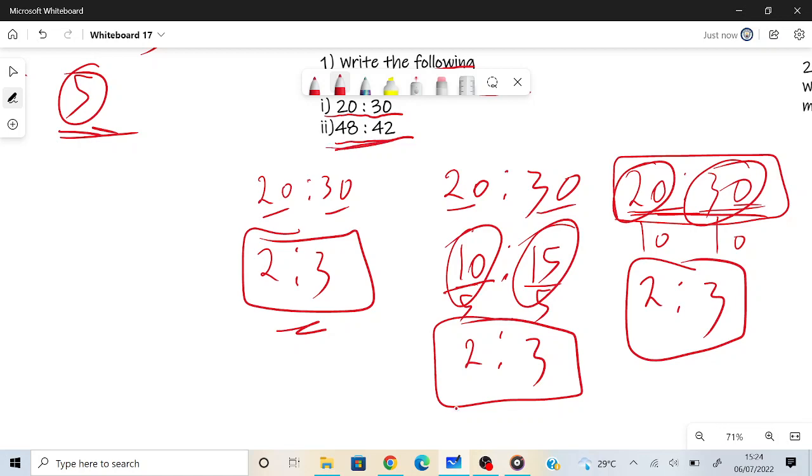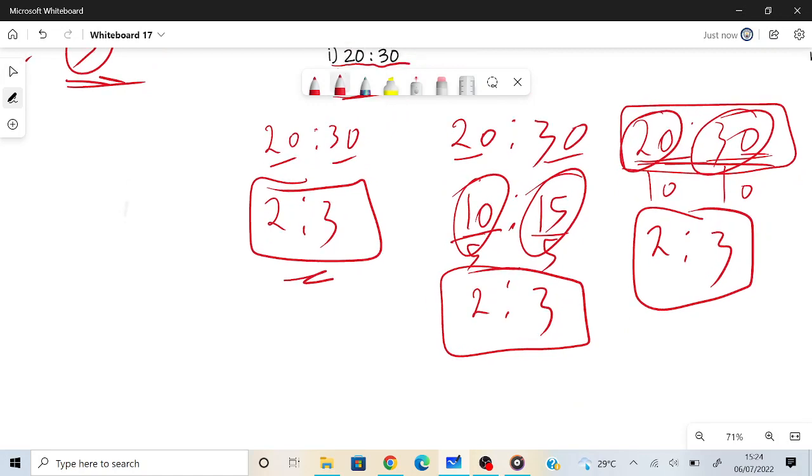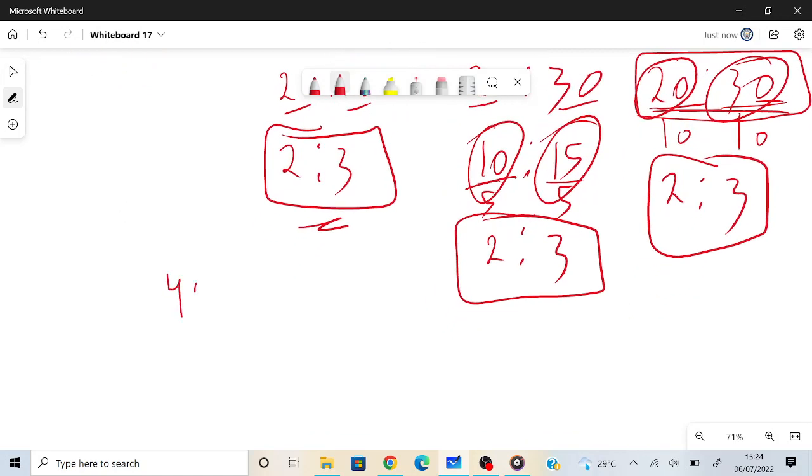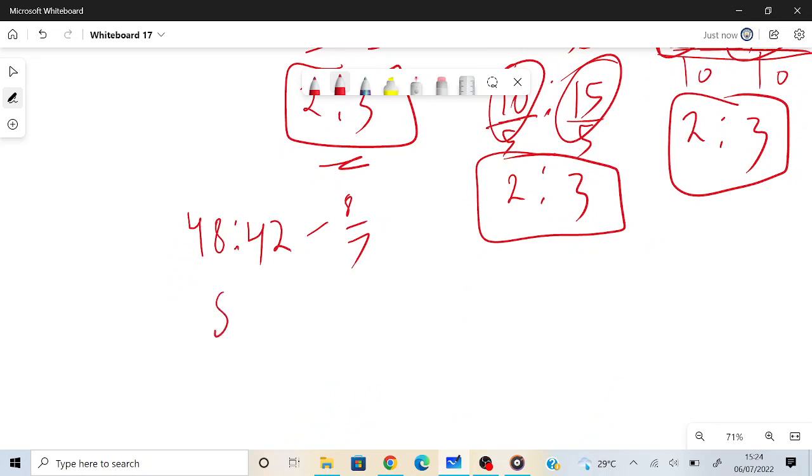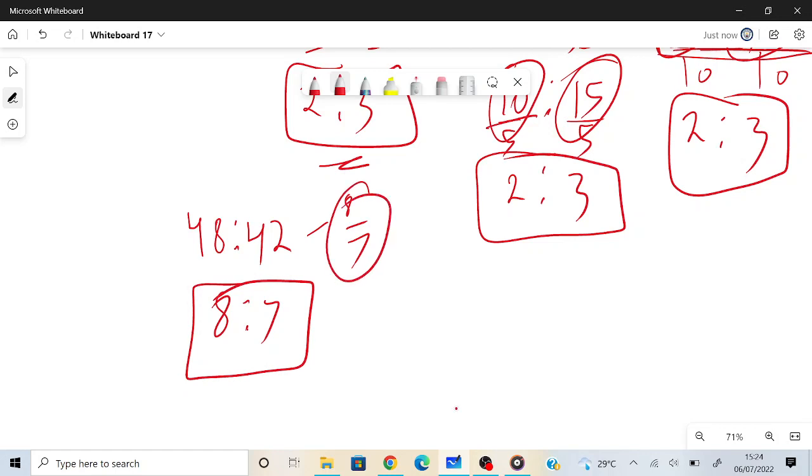So let's take a look at part II. We have 48 to 42. Again, one way you can do this is simply put it directly in a calculator. 48 divided by 42 is 8 over 7. If the exam board only cares about the final answer, then you can write it as your ratio 8 to 7. You don't need to write your fraction, I'm just writing it here so you know what I mean, but in exams you can simply jump to the answer, which is 8 to 7 in this case.